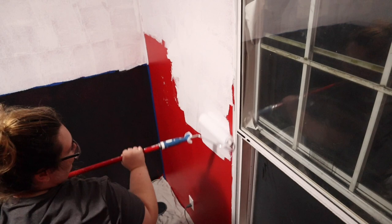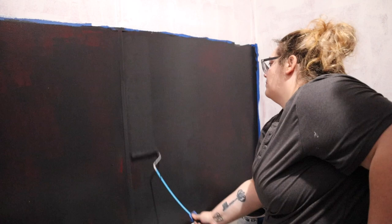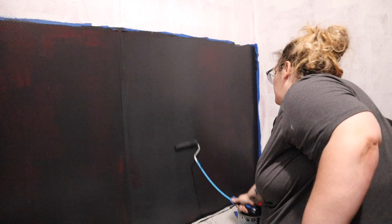Don't ever get discouraged when you're getting on here and you're seeing all these fancy people's houses, or you're getting on Pinterest and you're seeing all these things that you would like to do, but you live in a modular home or a mobile home or a double wide or a single wide or a tiny house or a camper. You can do anything. A flat surface is a flat surface. You just have to modify it a little bit, and that's what we did, and it worked so well.